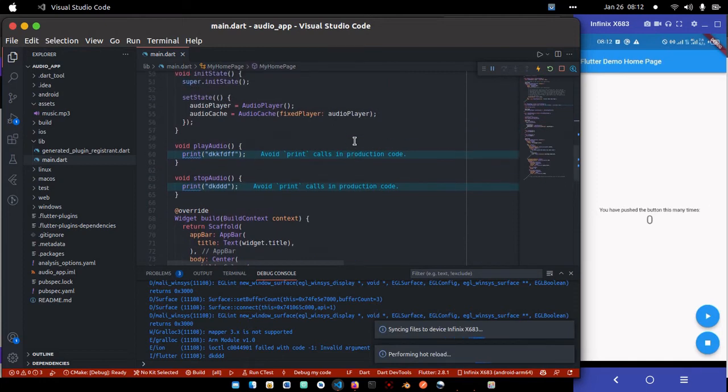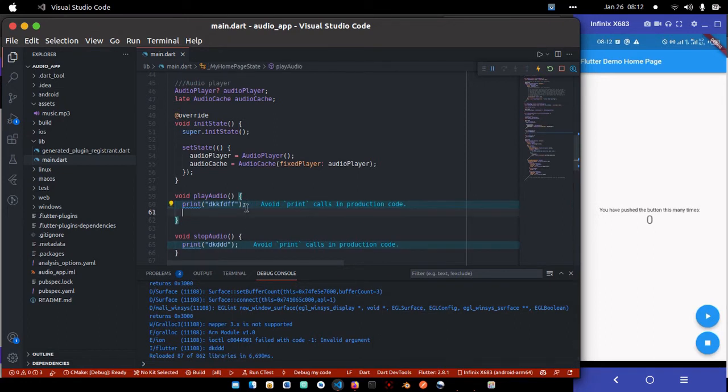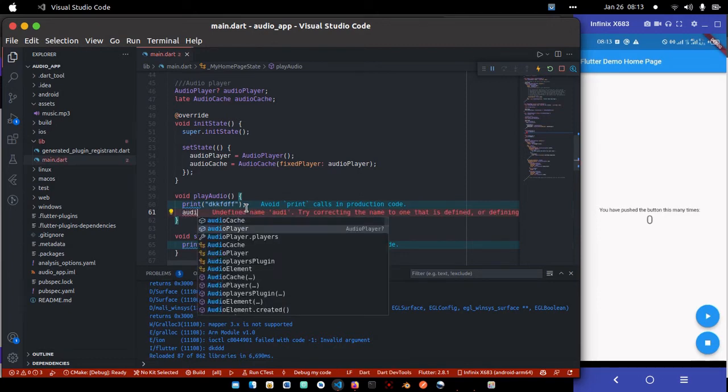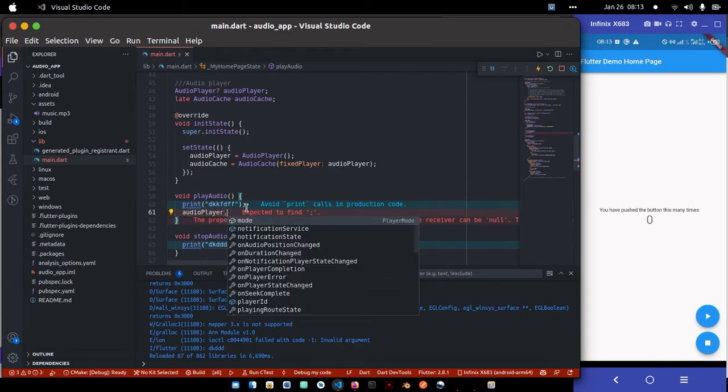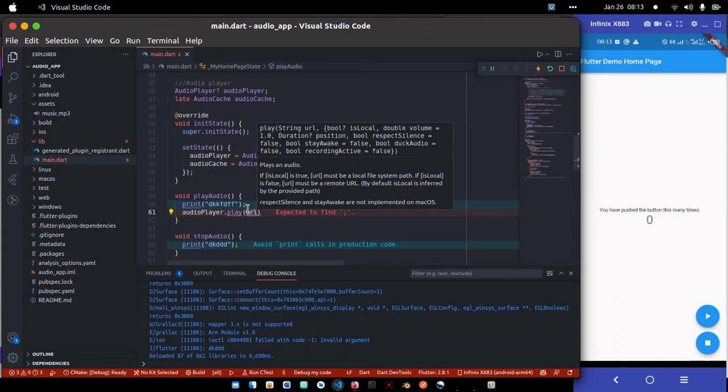So now what we need to do is to write a function that will play the audio and another function to stop the audio. So we already have our functions. So what I'll do is just to call audio player. Assuming we are using a local file, we can just use audio player.play, and then the URL.